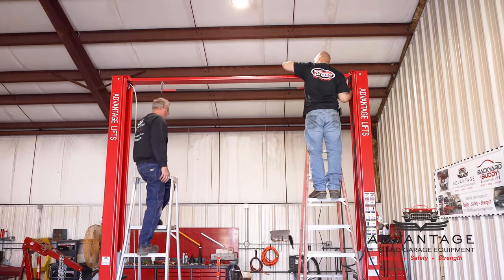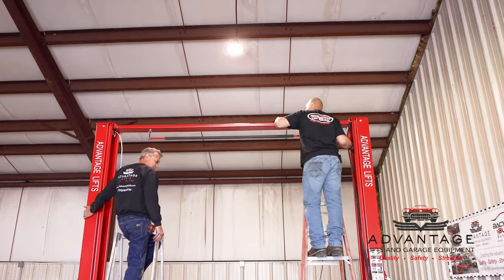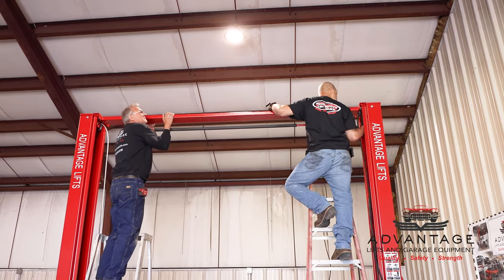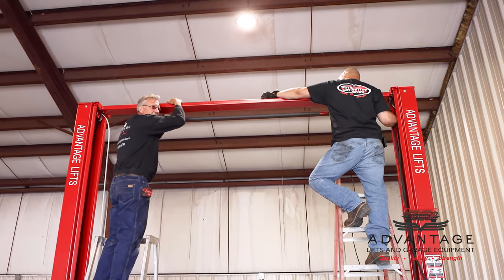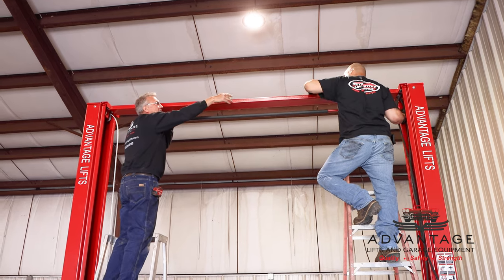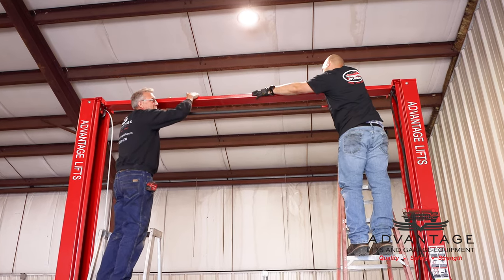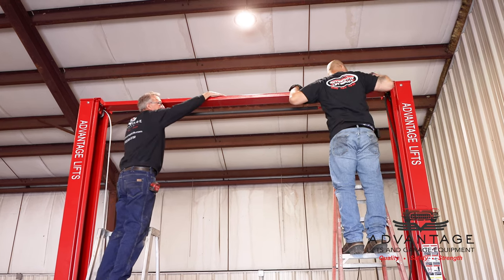Okay, we got our second column anchored and level. So the next step is to start wrapping our hoses and cables for overhead. Shell's feeding the hose through me. Now remember when this was down, there were some eyelets up here. They were welded to the center of the overhead piece. The hose is working through that. That's a guide to keep the hose in the center of the overhead piece to keep it from running into the cables when the cables operate. So as this lift's been operated, these cables are going to be moving through this lift.